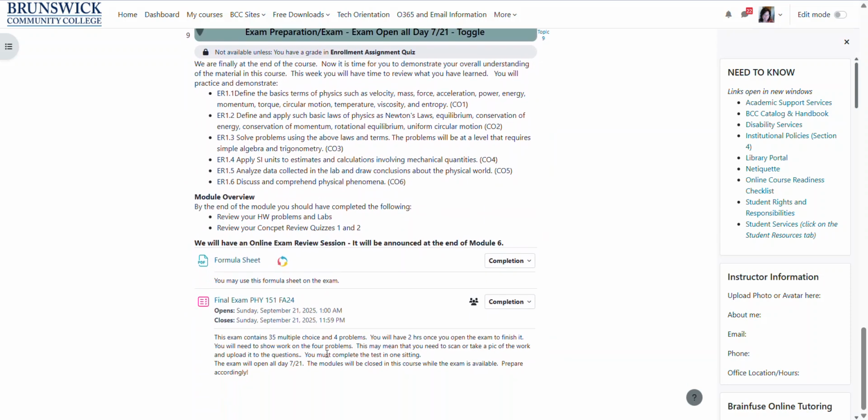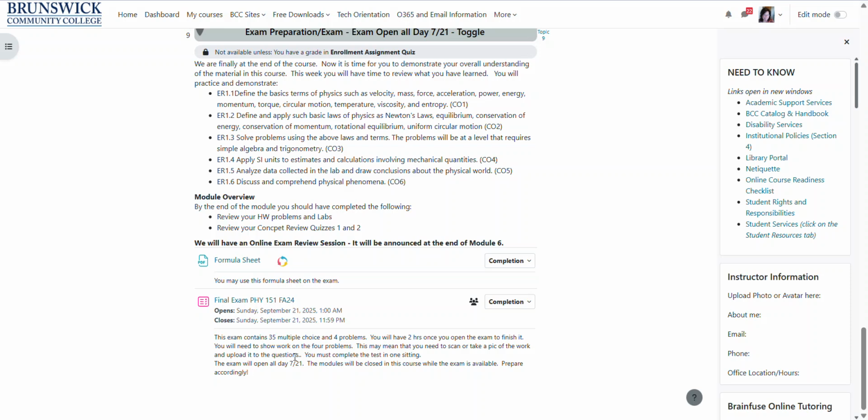It will have 35 multiple choice questions that are taken from the concept quizzes that you have in this class. And we'll have 4 problems similar to the worksheet problems in labs, where you have to actually show all your work, draw vector diagrams, and round answers to 3 sig digs. And so this is why you have these worksheets in the class, to give you practice, because this is half of your grade on the exam. And you have 2 hours to do it.